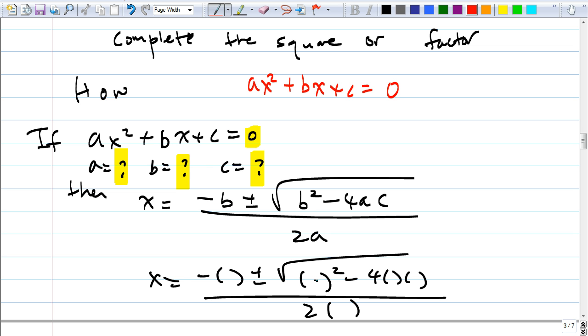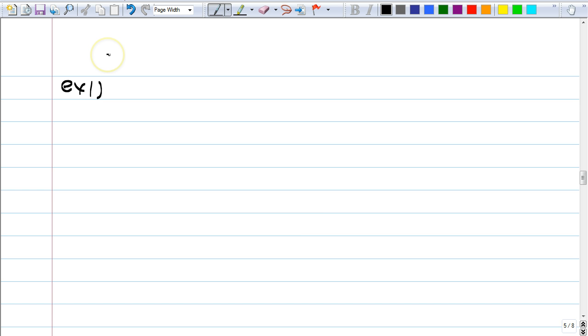Are we good? Okay, let's do some examples then. On the worksheet I gave you, example 1 says: solve each quadratic equation using the most appropriate method. So if I gave you this, the first one, rather than actually doing them, I'm gonna give you time to do it, but 50x squared equals 98, right? Which method? Let's think about which method we want to use for this one. What would you want to do? You got 50x squared equals 98. Yes, what do you think? You think you want to factor the left side?